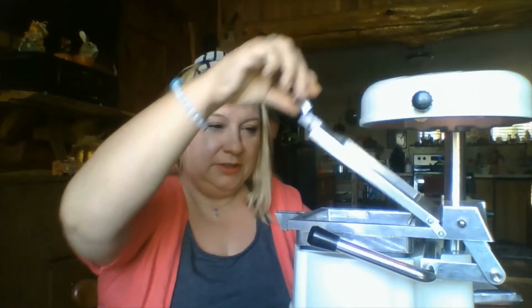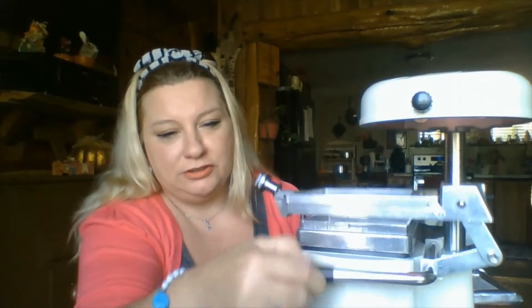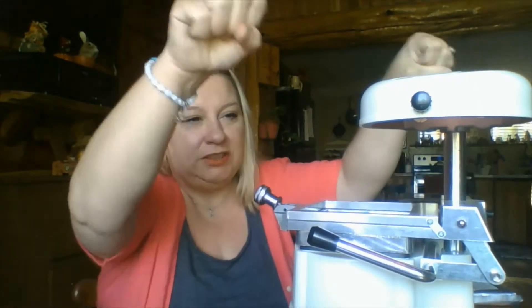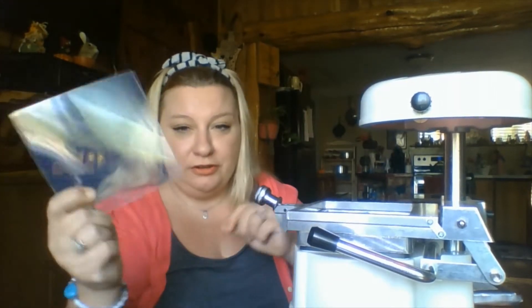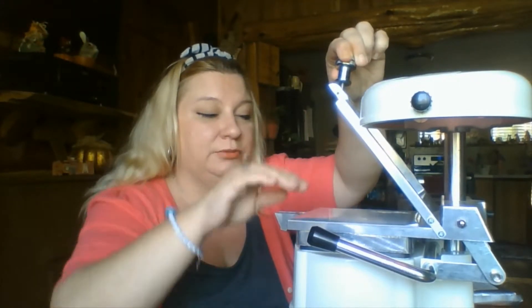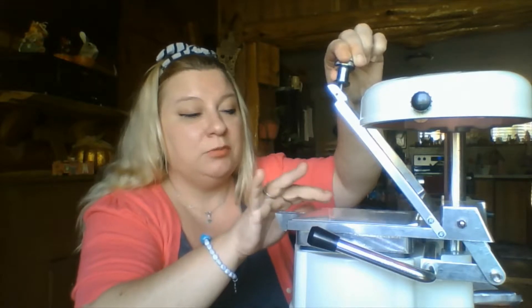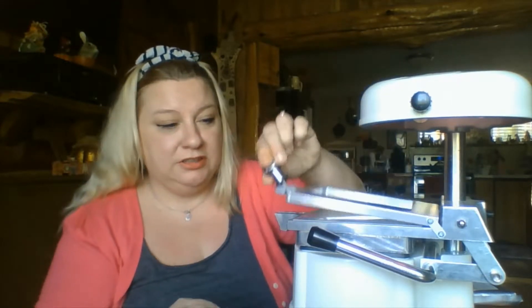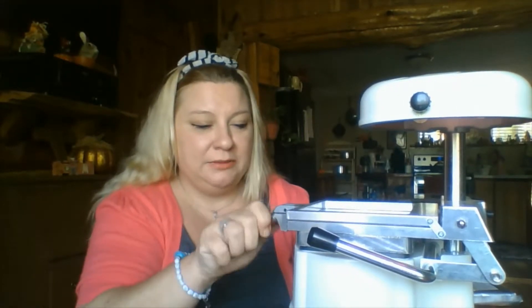You just lift this up — they're all a little different. This one has a little handle that you just pull down and it raises it up. Some have one handle here and one handle here and you lift it up. Make sure you don't burn yourself underneath this heating element right here. Then you take your sheet and line it up on the square that's right there. Some have a rubber gasket; this one does not. You just lay it right there and then lock it in place.